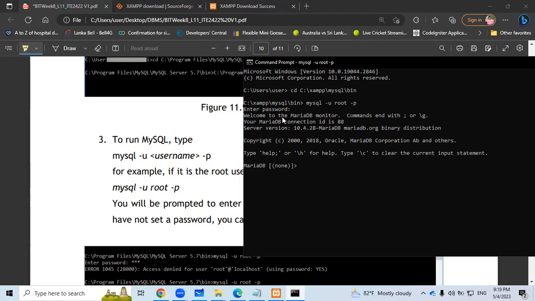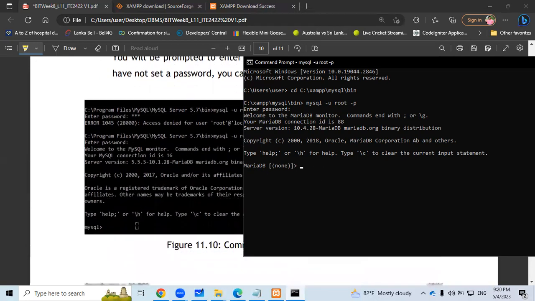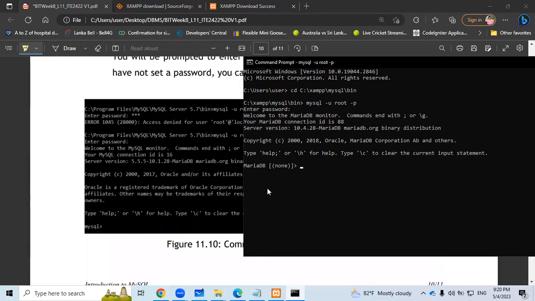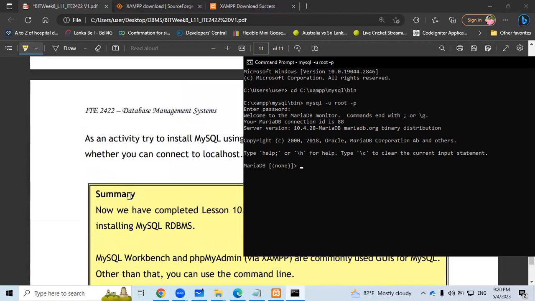I just pressed enter. So now you can see you are inside MariaDB. Of course, if you have done the task properly, you will be inside MariaDB. Doesn't matter whether this is MySQL or MariaDB. Here you can see it is MySQL, my one is MariaDB. It doesn't really matter, right?